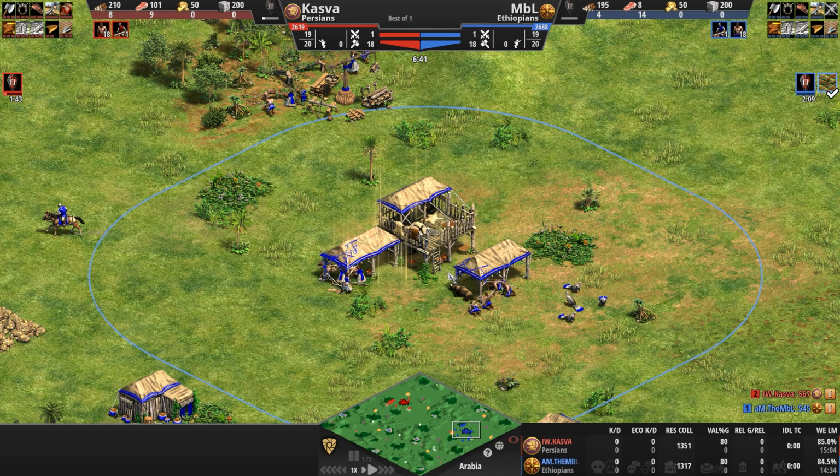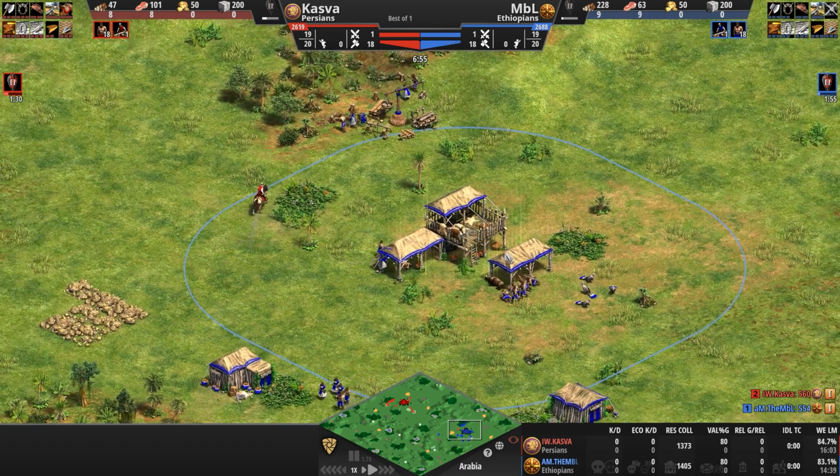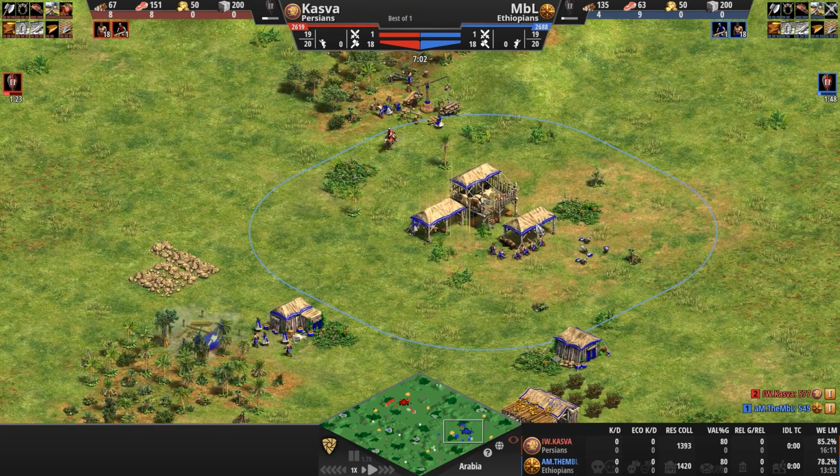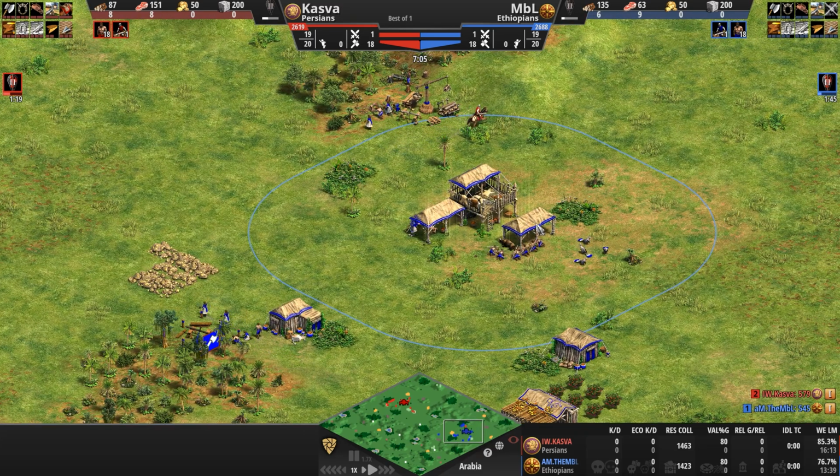But lastly, anyway, the Ethiopian outpost does come with a big boost to line of sight and also doesn't cost any stone, which means I expect to see a lot of outposts out of our Ethiopian here, as both players sitting on 18 villagers a pop are going up to Feudal Age.